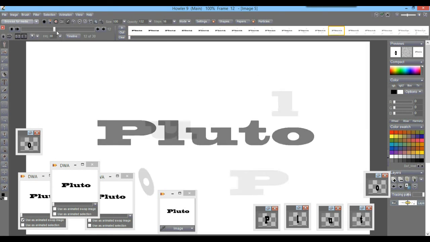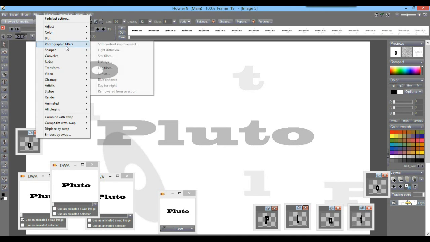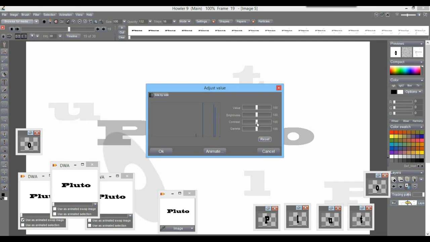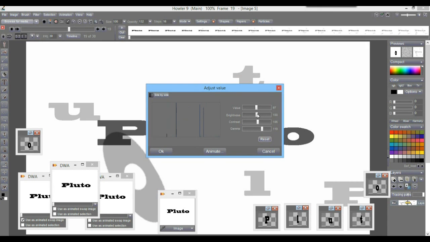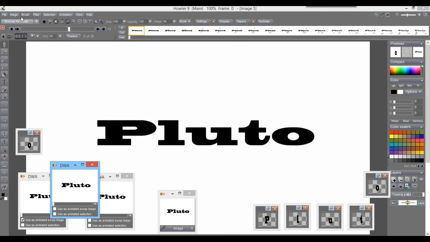And we can go and do perhaps a little bit of a filter contrast value. Let's go somewhere around here. We want these letters T, U to be a little bit more easily seen. So one thing we could do here is adjust value and perhaps add contrast. There you go. Reduce, now keep the brightness high. Anyway, there's a couple of ways to do that. Apply to all filters. There you go.